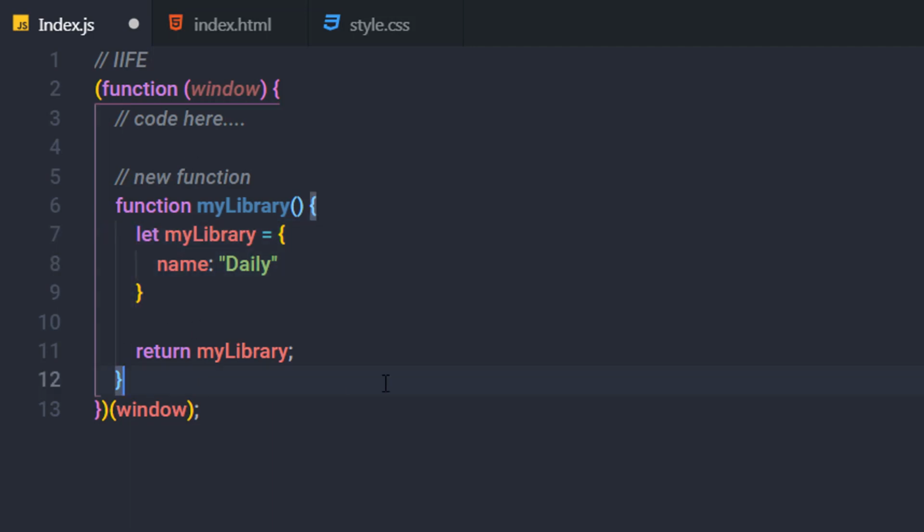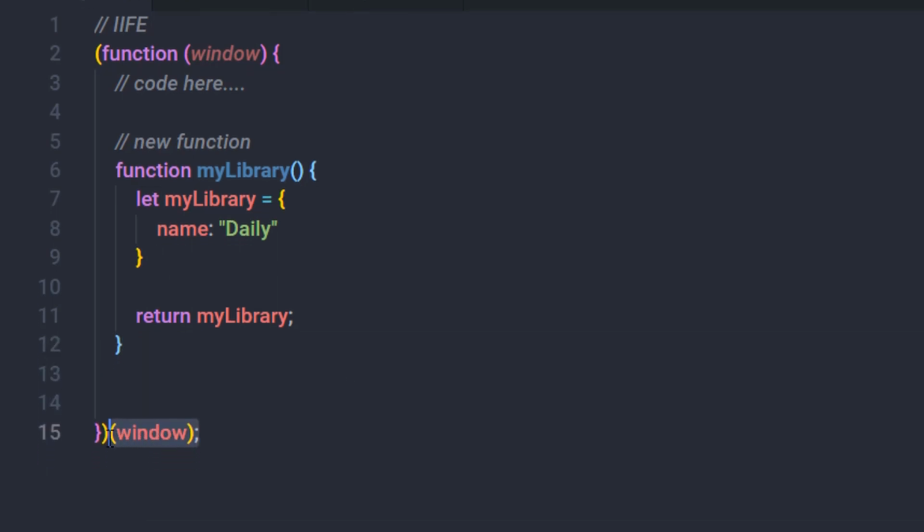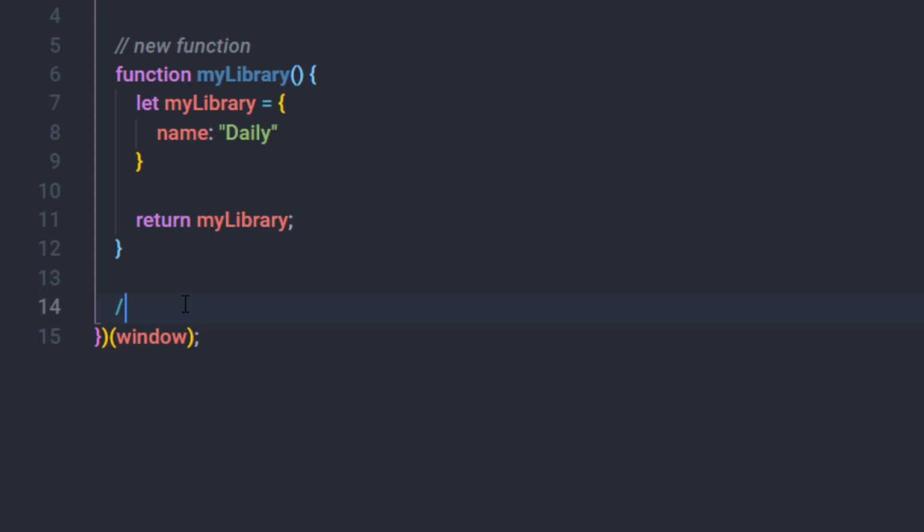Now, right here I will create a new property on this window object. I'm going to say new window property as a comment. Whenever you create new code, don't forget to specify a comment, because when you create a library, it's very important to add comments to demonstrate that particular code. That is why we always specify comments when we create new code. I want to create a new property on this window object.